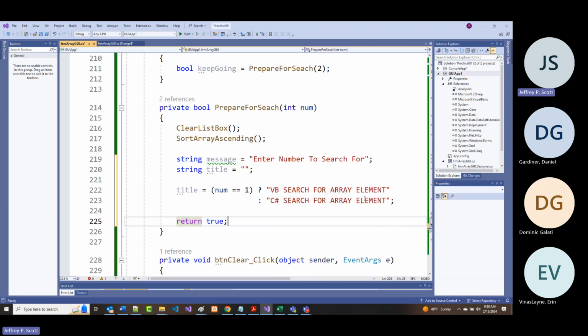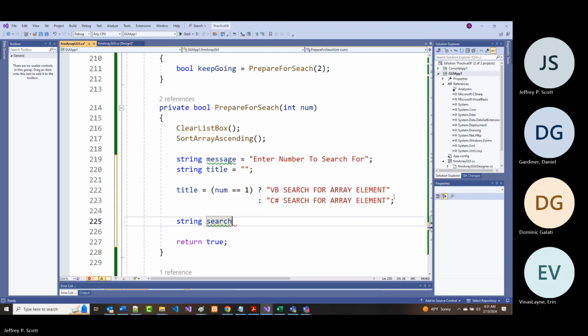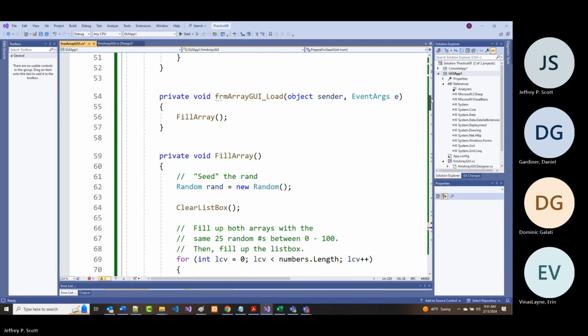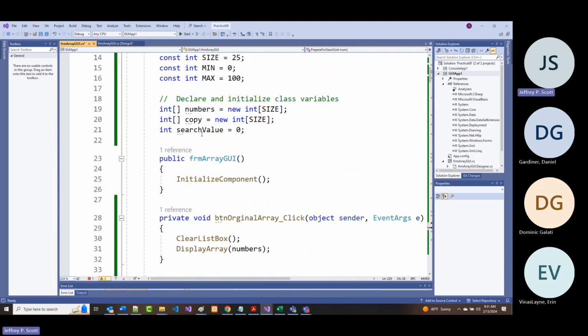Okay, good. Fine. Now I'm going to come in here and put a little bit more code in, and I'm going to say string search value. And in fact, now that I think about it, search value, did I make that thing global up on top? Yes, there it is.